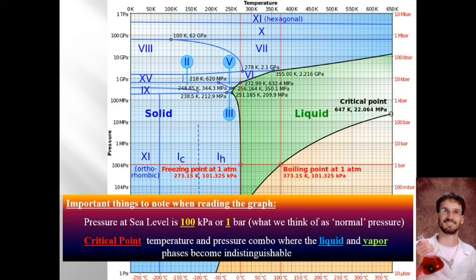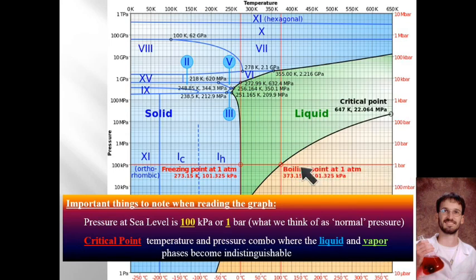So here, a couple things to know before you try to read this for the quick check questions. Things you may not know ahead of time. Pressure at sea level is 100 kPa. Well, Pa is pascals, k is 1,000 pascals, so they're kilopascals. So 100 kilopascals is the same as 1 bar, and that's also what we call 1 atmosphere, and that's normal air pressure. That's air pressure that you're used to feeling, and that's this line right here. So we have 1 bar of pressure, which is exactly equal to 100 kPa over here, and it's 1 atmosphere.